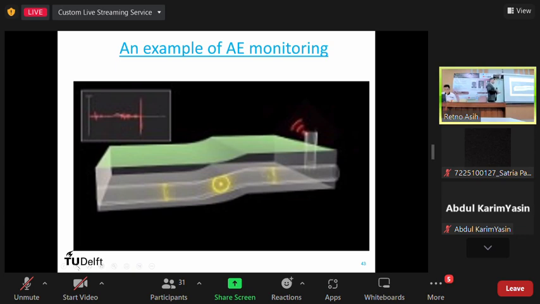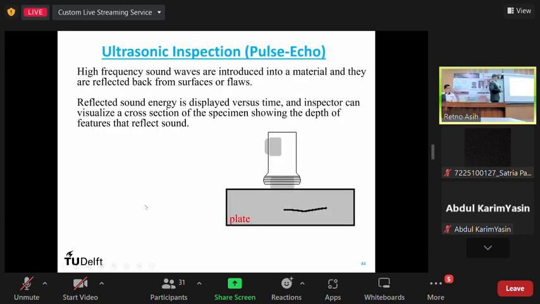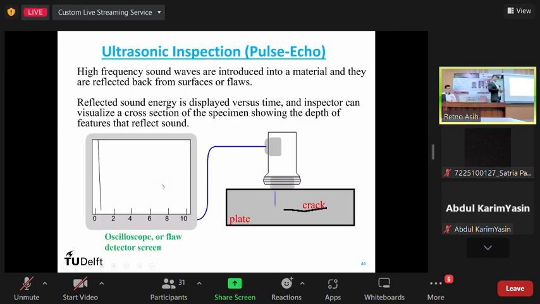That's okay. I think I can just explain what that was. So that was just sort of monitoring the movement in the ground, because there are some settlements sometimes in the ground, and then they start moving, and they use acoustic emission to successfully monitor those, and there are other examples.